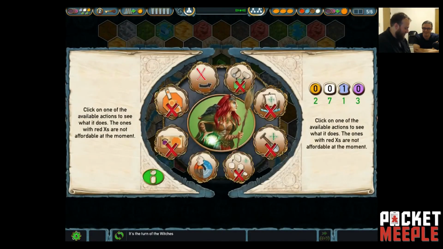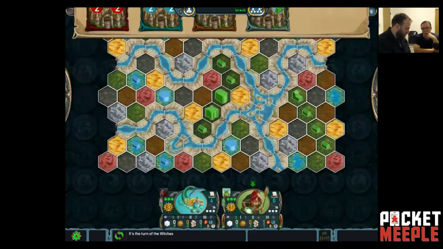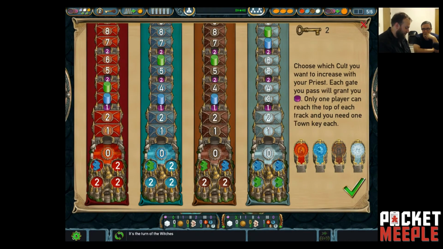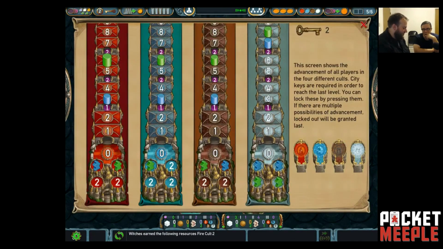I don't know if I can do anything else. Oh, I still have priests. Yeah, I'm gonna use them because I'm not gonna do anything else with them. So what can you do with the priest now? Well, I'm gonna pass them on the fire one because why not? I mean, you're already past, right? Oh, that's right. I'm gonna further my lead on the fire track. The lead's not bad. Yep.